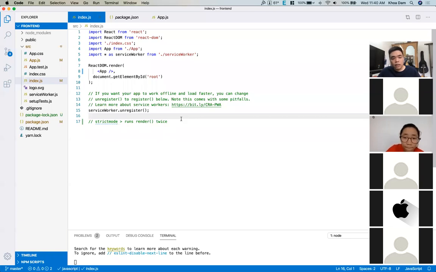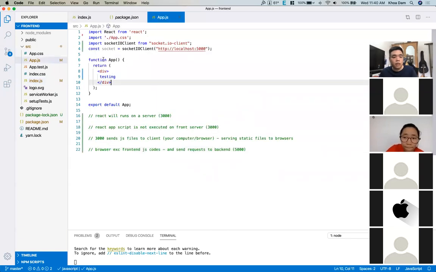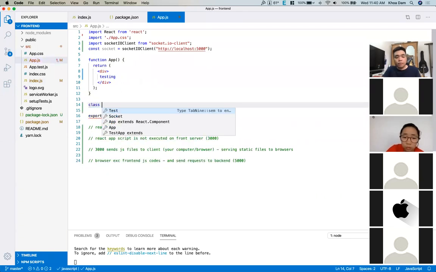So that means it's going to run the render twice. For example, if I have here, it's 5,000. We've been using 5,000 for like 3 weeks. Class extends this one.